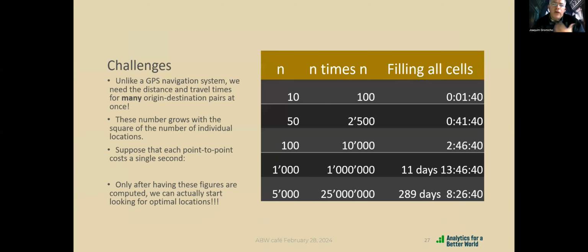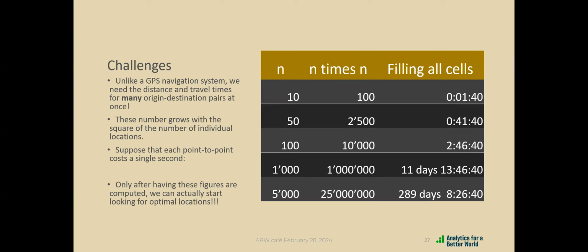But if we want to have a feeling what that means for a very big network and a very big number of locations that you are interested in, let's do some back of the envelope computation. PISA does not work like a GPS system in your car. We don't need only one single query, like going from my departure node to my arrival node, or going from my home to my work, or whatever the example may be. It requires to have all these potential households in a country related to all these potential locations to install a facility in a country or in an area or whatever.